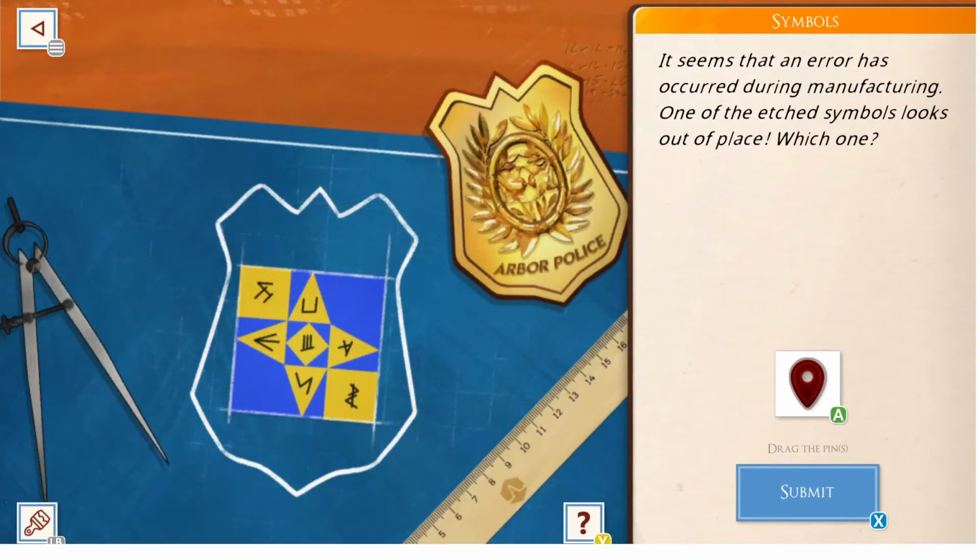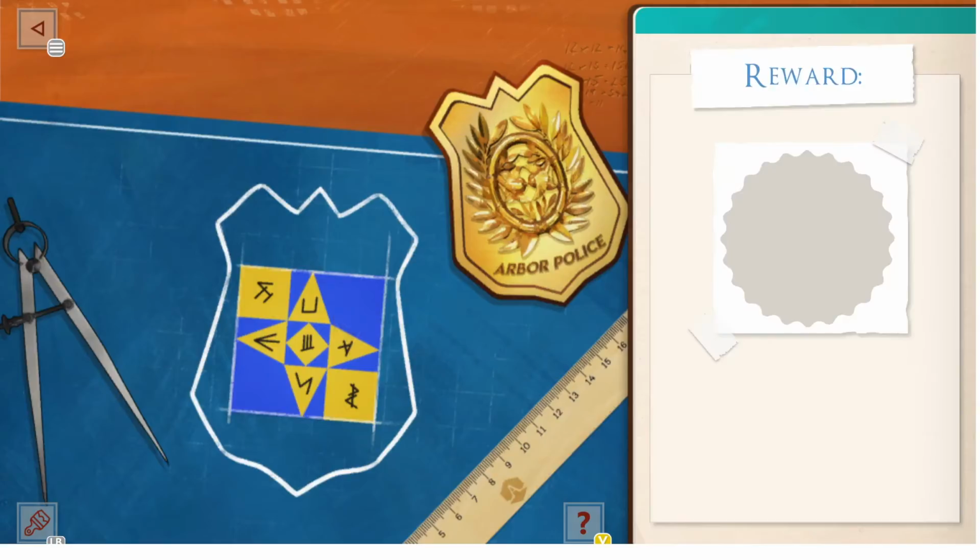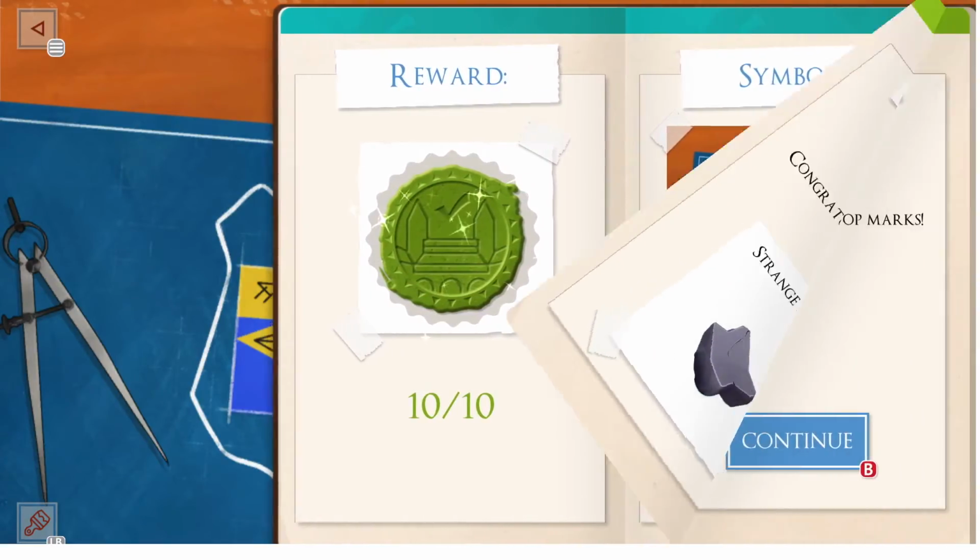Seems that an error has occurred on the fraction where the edge symbol fits out of place. Method. Not pointing towards me. Point.